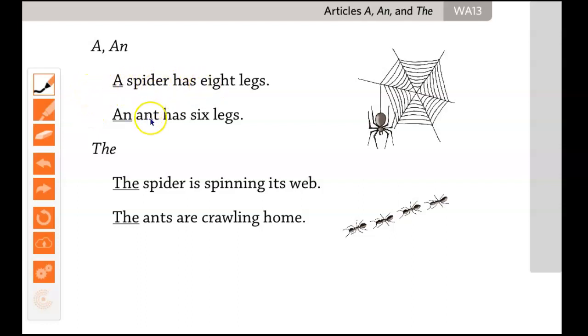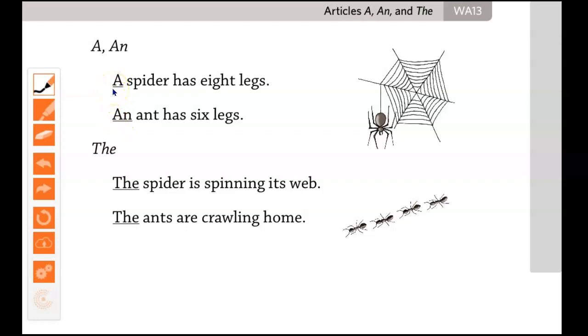These two sentences are not talking about any particular spider or ant. They're just general spiders and general ants, and they don't have proper names or proper nouns or anything like that. Now, my question to you is, why do you think one is used instead of another?